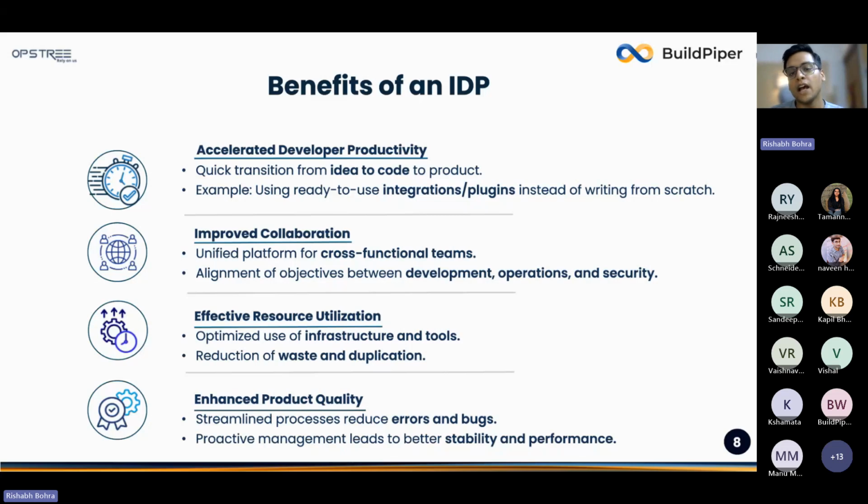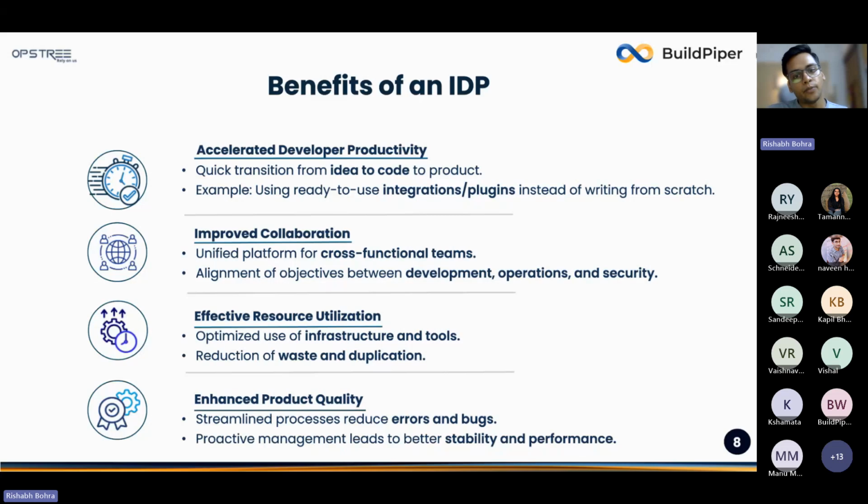It gets very helpful once you have the IDP in the picture, because you'll be reusing blueprints to deploy a certain set of applications. For example, you'll have blueprints ready for deploying your Java-based applications, .NET-based applications, React-based, Golang, or whatever language stack it is. So you already know that yes, we have the workflow for this kind of application and tool set created already, and that can be easily leveraged with the new feature that you are trying to deploy into respective environments.